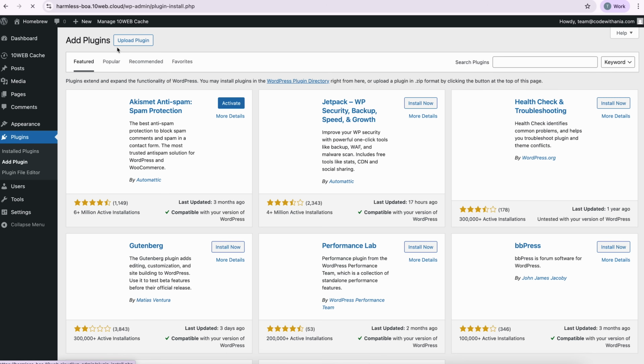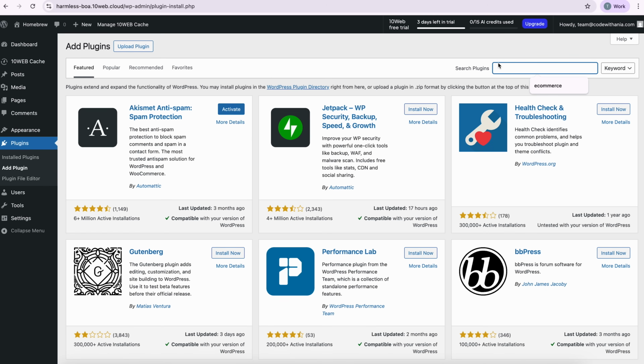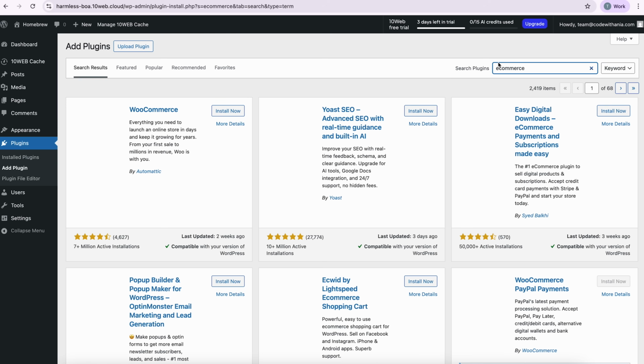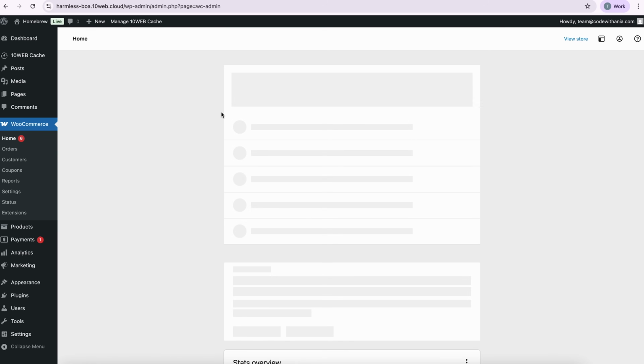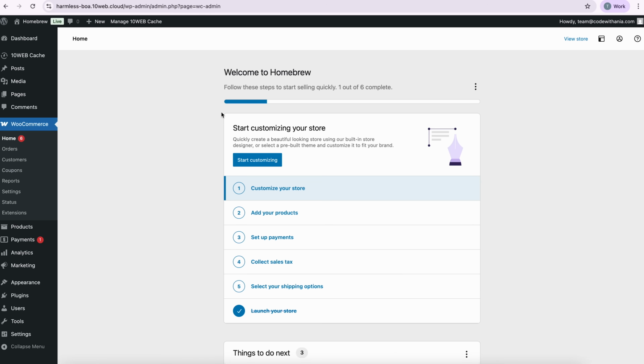And the one that I want to choose today is to help us with e-commerce. So you can simply search for an e-commerce plugin. I'm going to go with this one. As you can see, WooCommerce is here and it has over 7 million active users. So I think it's a good one to use. And let's just select activate. And great. There will be WooCommerce automatic full support too coming soon.